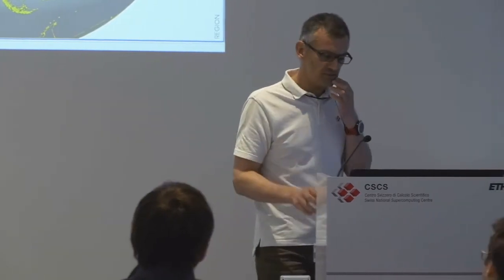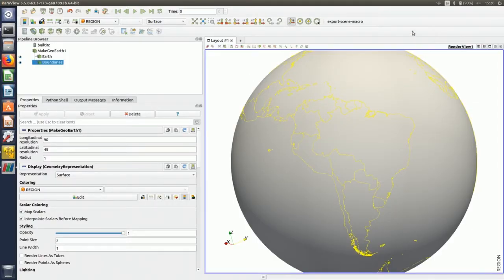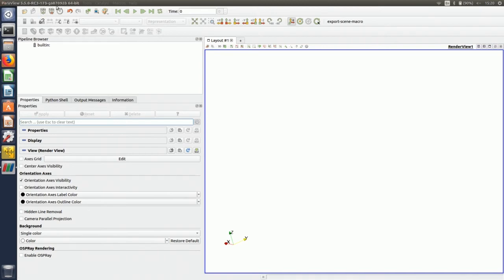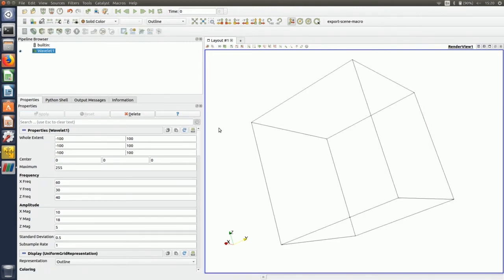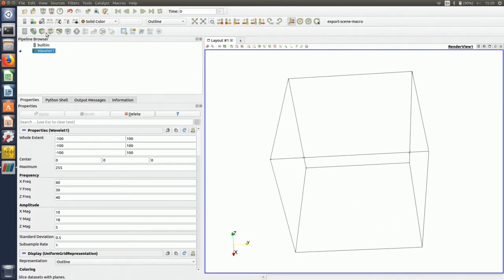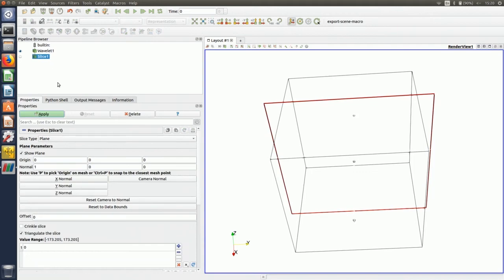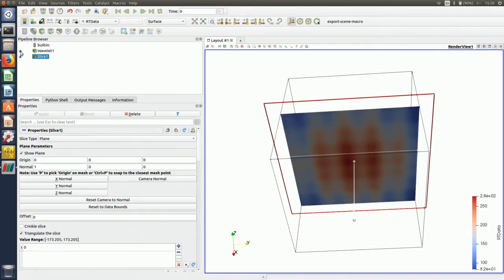But then the real question is, how do you elevate a surface based on a scalar field? So I'll delete this. I'll get a standard plane of data. I'm going to do a cut plane through this just to use as the example.